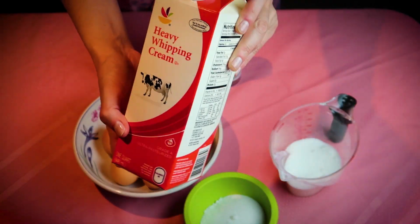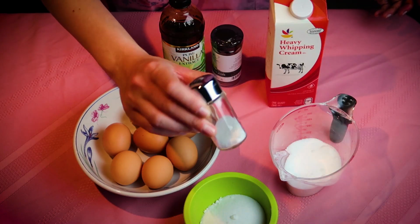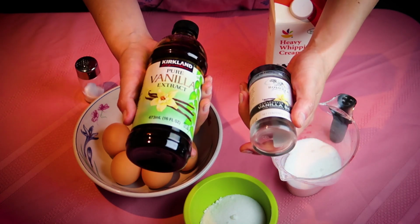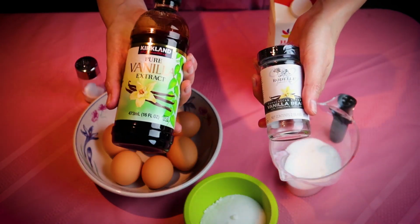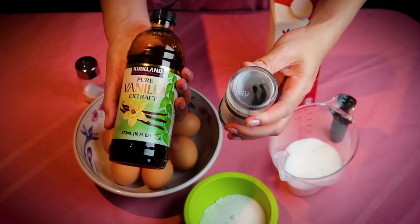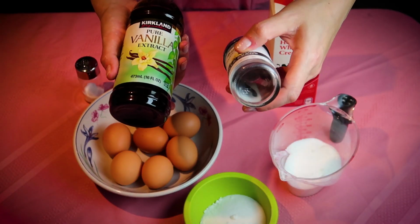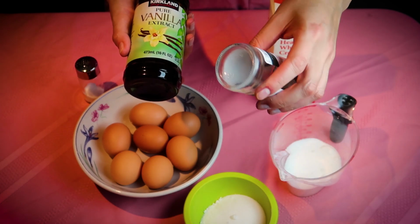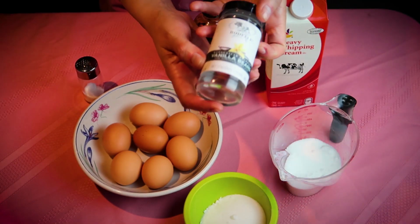We're also going to need 1 quart of heavy cream, a pinch of salt, and then finally you'll need some form of vanilla, be it from the vanilla bean or vanilla extract. The vanilla flavor from the vanilla pods are tastier in my opinion. However, the downside is vanilla beans are really expensive.